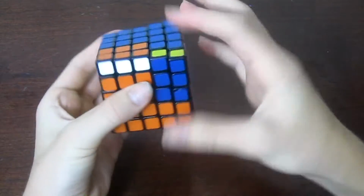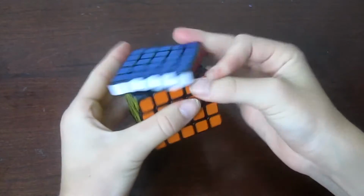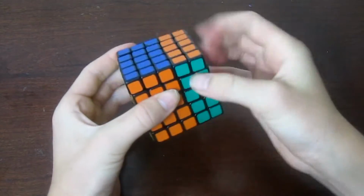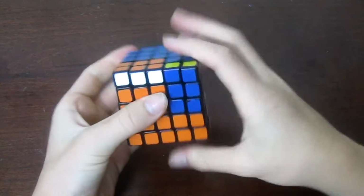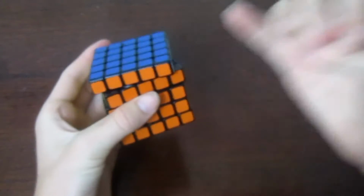But the overall feeling of this puzzle is amazing, definitely at the top of the charts for 5x5. Compared to the new Euxin 5x5, it is a very questionable answer whether this is at the top of its league. But definitely for the price, the feeling of this puzzle is well worth the $13.